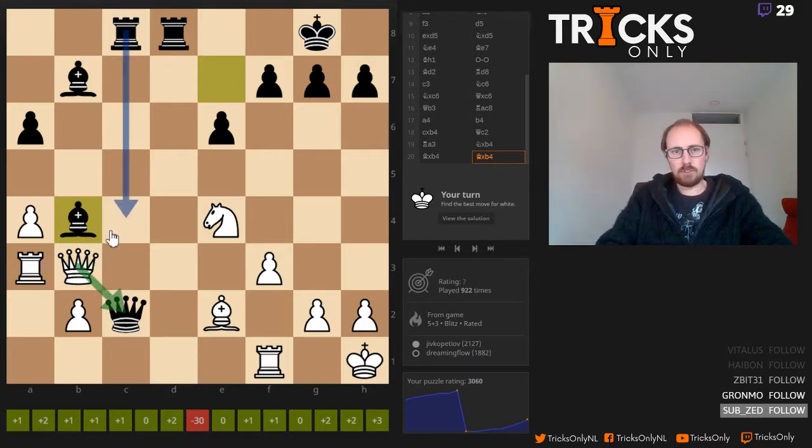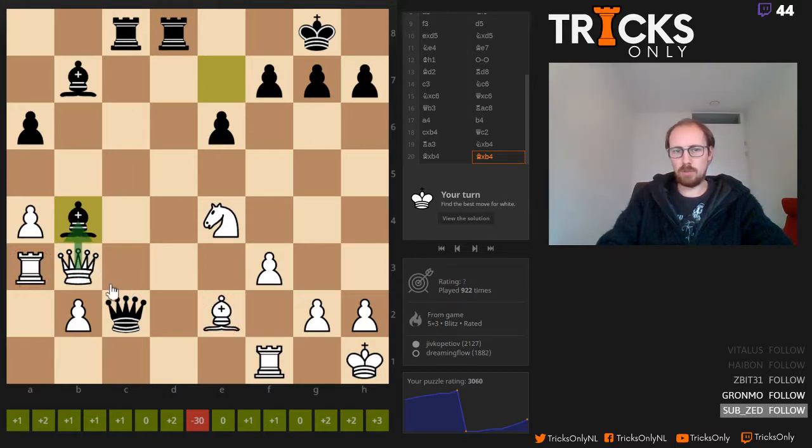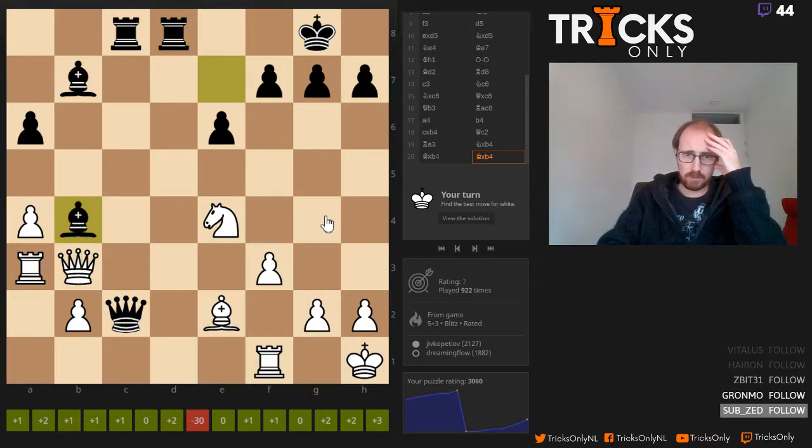We can try with rook takes, and now we're the one being double attacked. Yeah, and queen takes b4, queen takes e2. I'm sorry about these errors, guys. I'm not sure what's going on. Rook e1, he has rook d1. That is pretty tough.